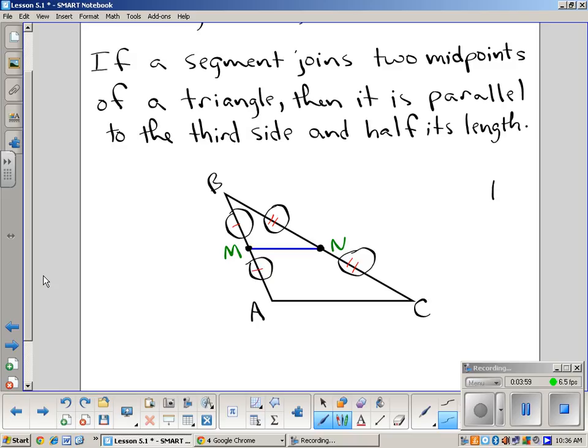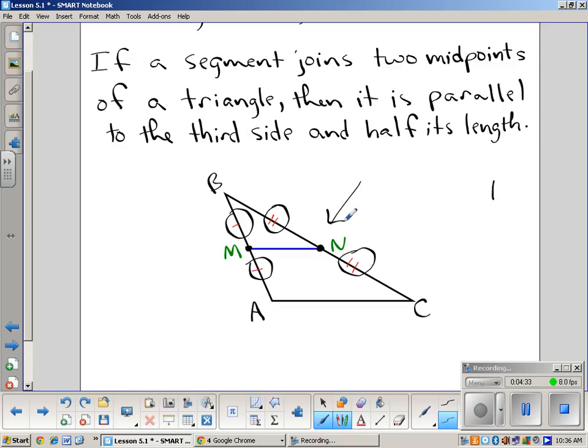Now, we've agreed that we have segment BM is congruent to segment AM. That was given. And so it created the midpoint M. And segment BN is congruent to segment CN. And that was given and created midpoint N. We've created mid-segment MN right here with the blue line. And I'm just going to highlight that right there with this arrow for the recording purpose. So I have that mid-segment.